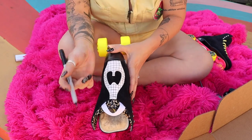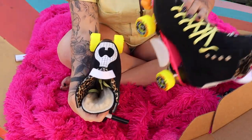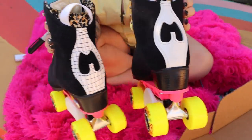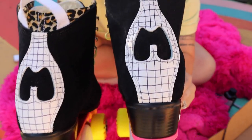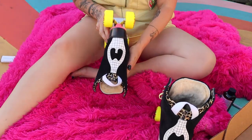Okay, I don't think I just messed this whole thing up, but I might have just messed this whole thing up. I did one. This is what it did look like. This is what it looks like now. And I'm gonna do the other. Are you nervous about when I get the paint out? Because I am. This is how we look so far. What's the best way of going about this? I don't know.